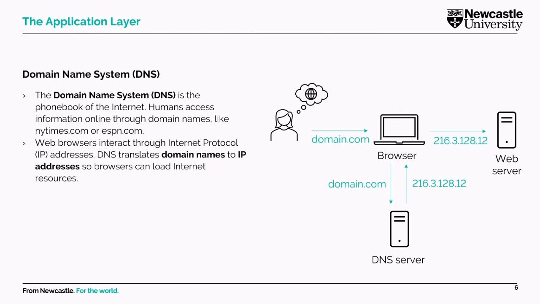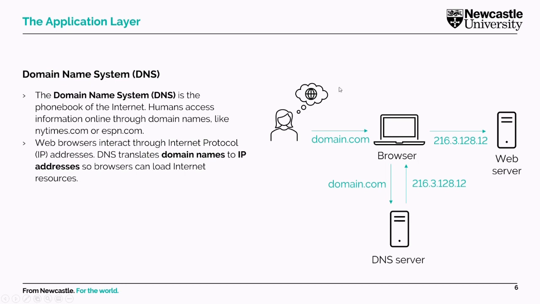The browser is a piece of software that allows you to browse the web, as you know. In the browser you input the domain.com or whatever name you want to access, and in turn that communicates with the DNS server, as you see over here, which gives you back the IP address. Then the browser has the necessary IP address to make a request to the web server, which in turn returns a web page which you're then able to view in your browser.